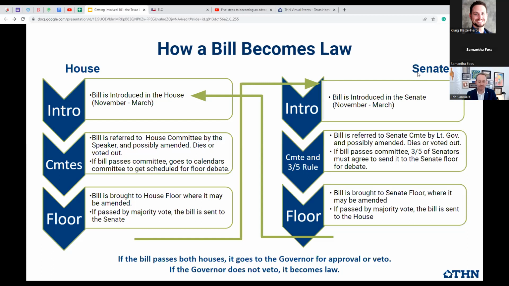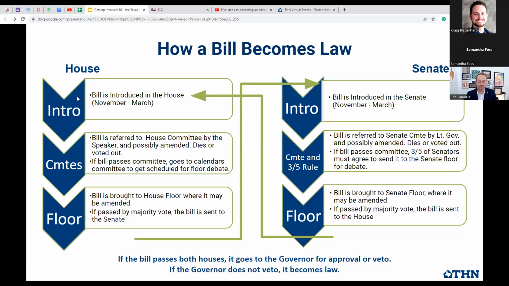If the bill originates in the Senate, it'll go all the way through and then go to the House. A lot of the time, with a really good bill or a really bad bill, a bill likely to make it through the process, a representative will find a senator who also wants to author a sister bill. So sometimes the same bill will be happening in both chambers just to see which one can make it through faster.